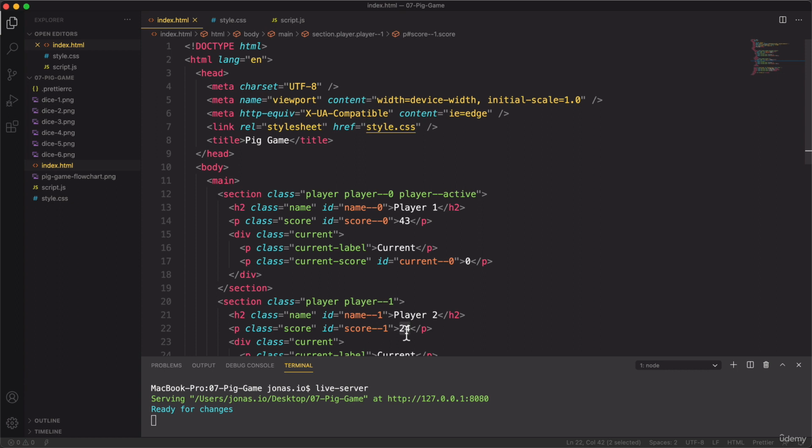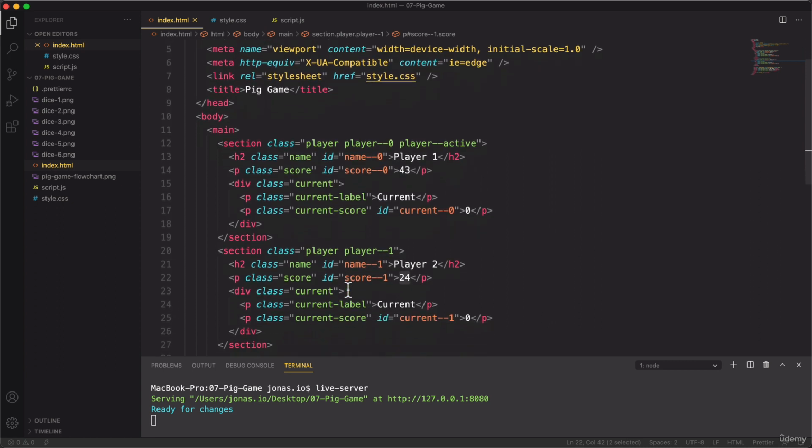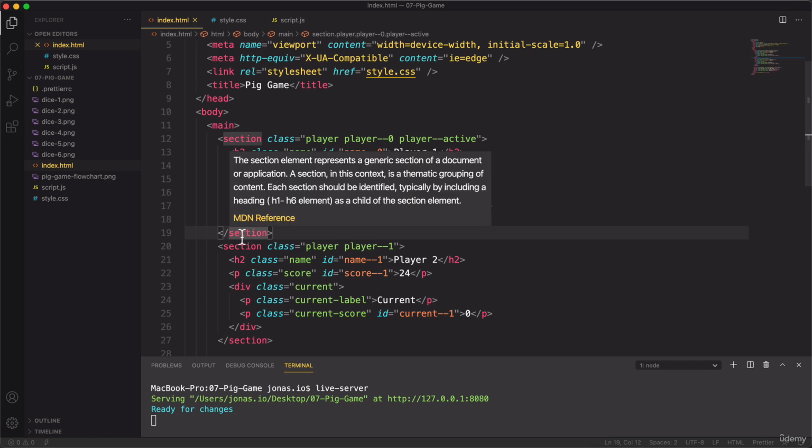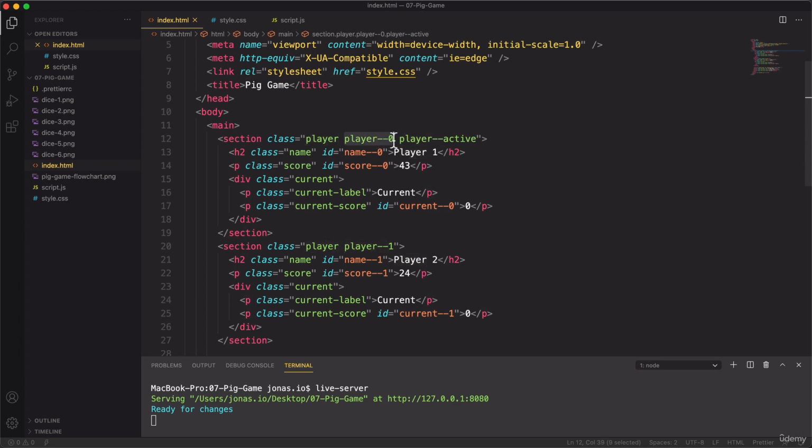And so let's take a moment to inspect the code, because as you already know, we need the class names, and in this case also the IDs, to then identify and select the elements. So basically here we have one of these sections for each of the players. And you see that the first one is player 0 and the second one is player 1. And I will explain why the players are called 0 and 1 instead of 1 and 2 probably in the next lecture. So it will make sense by then, okay?